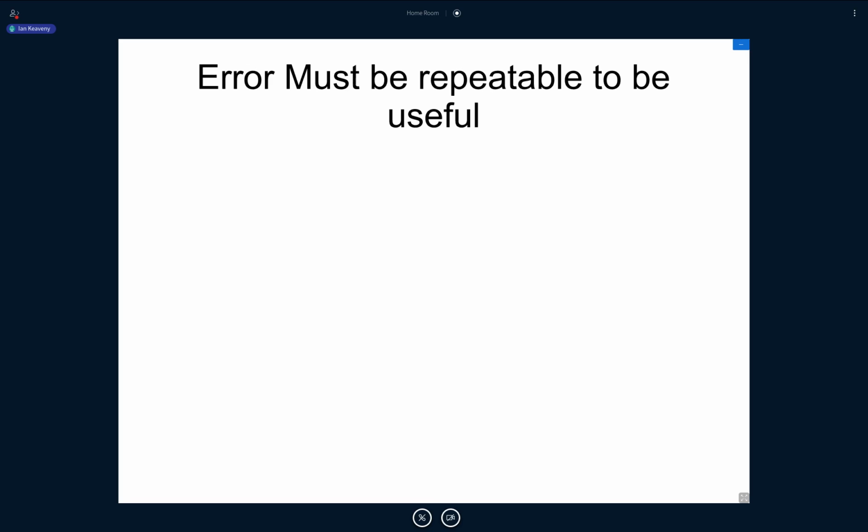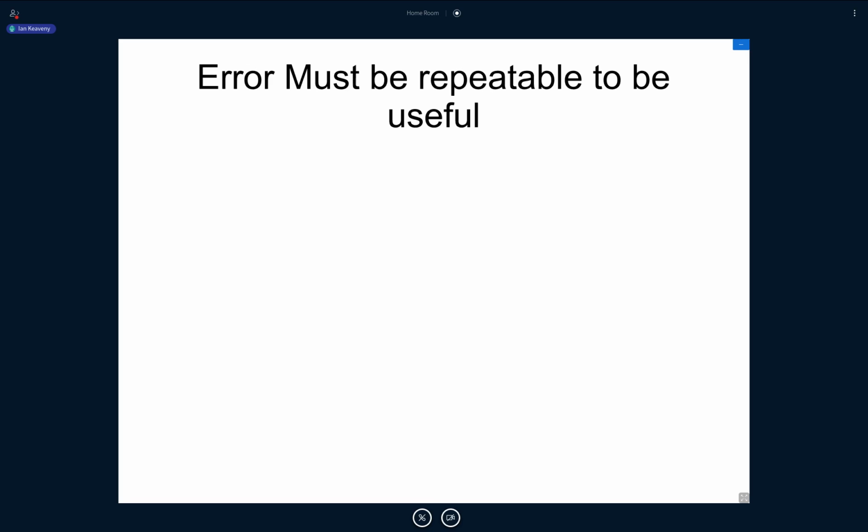I don't want to repeat that too much, as I'm trying to give more of an overview rather than a detailed walkthrough. But here are two of my favorite errors, both repeatable. And this is also, as I say, something I feel is important. If I find an error, I need to be able to repeat it.